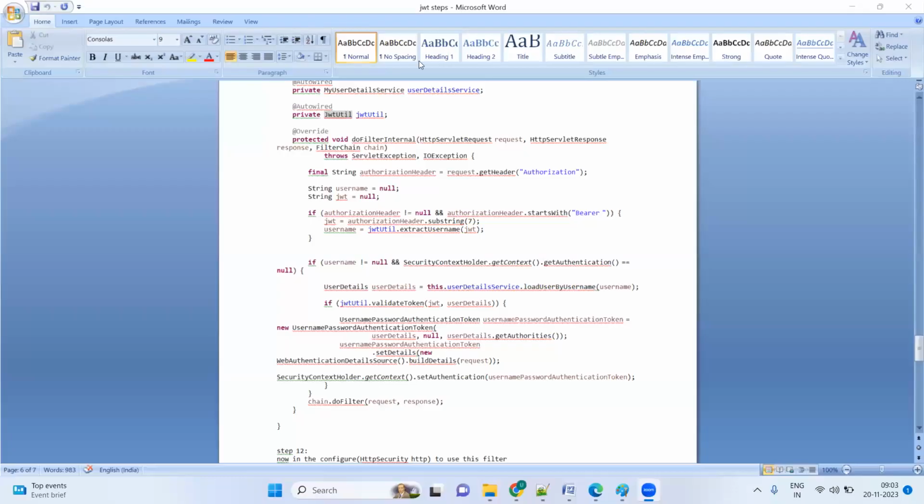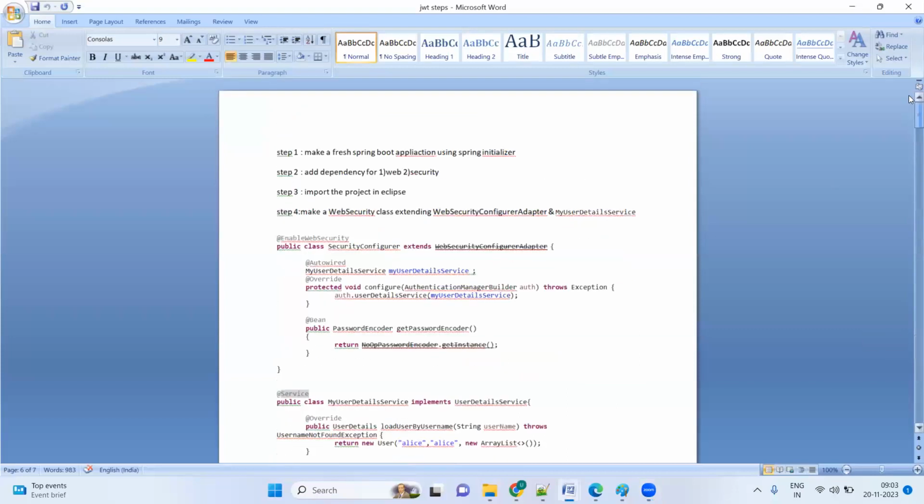That's why we had made a roadmap for it. Do you see my screen? Yes, sir. Okay, so this is the JWT token.